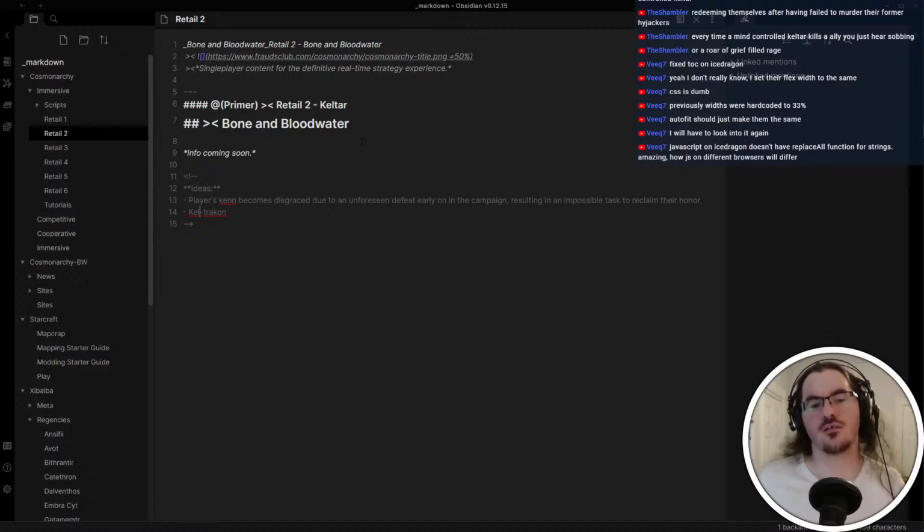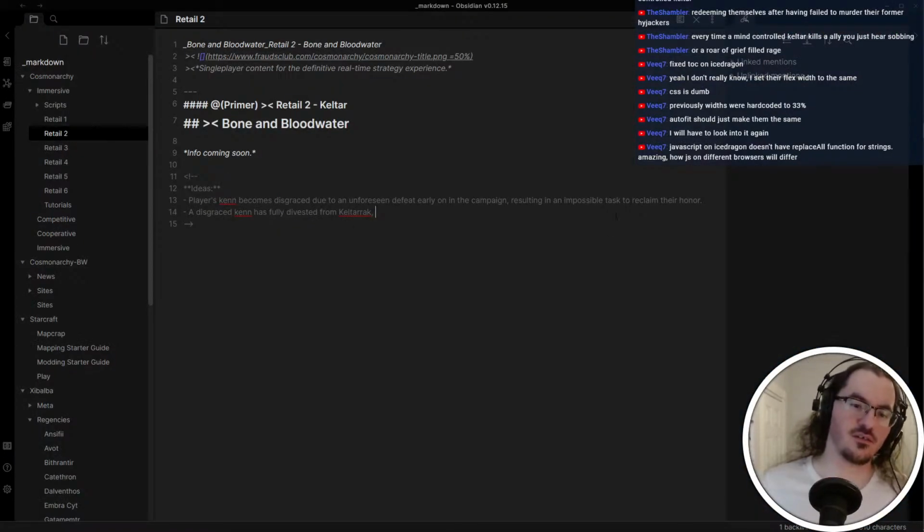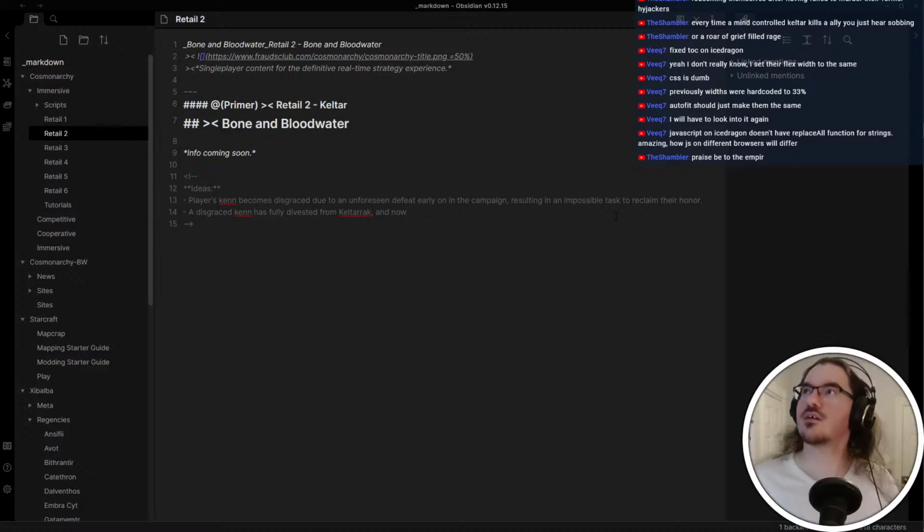Keltracon. Say, well, we could just say a disgraced Ken searches, has fully divested from Keltarak. I think that's the spelling, if I'm not mistaken. Yeah, Keltarak, and now lends its impressive services to the highest bidder. That could be one option, obviously.